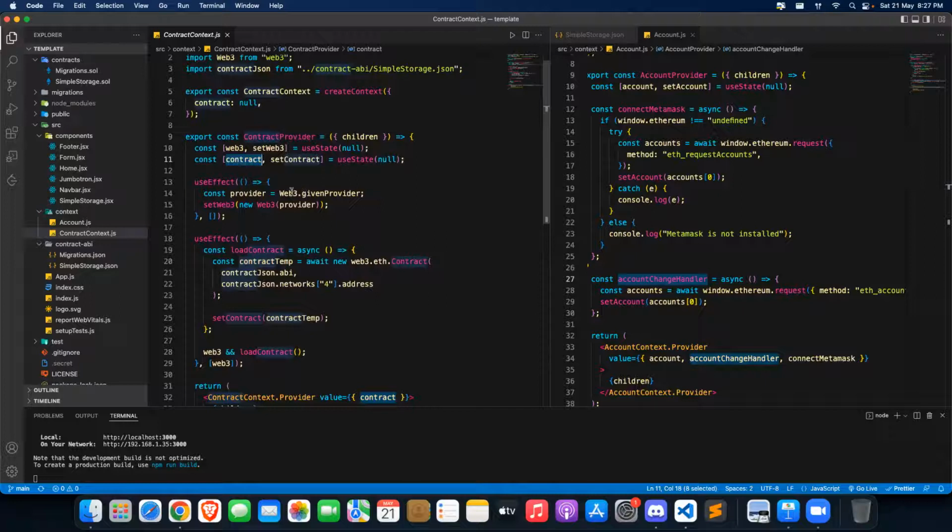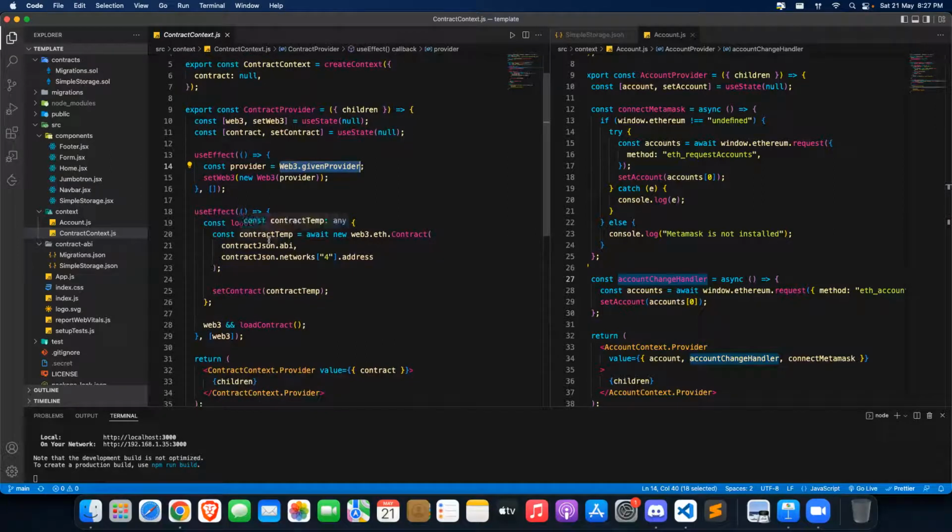First of all, the web3.givenProvider gets us a provider, and it's only using this provider that the Web3 object communicates to the provider of the node, and hence it then gets connected to the blockchain. Is that part clear? Yeah, yeah. Okay.